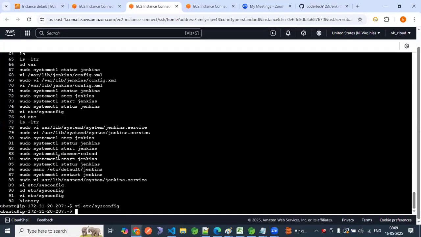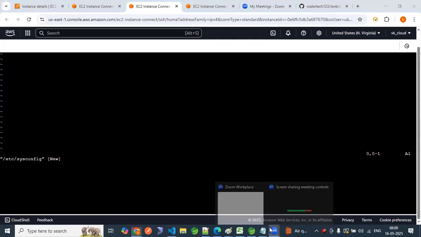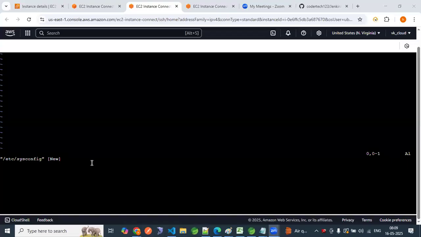Use slash before etc. The chat is disabled. Enable the chat. Skip. Okay.